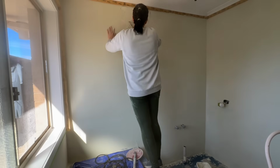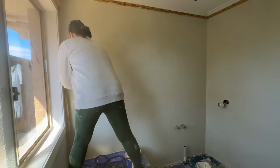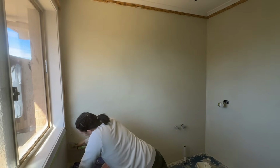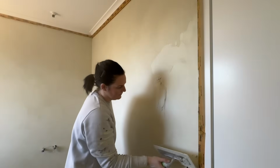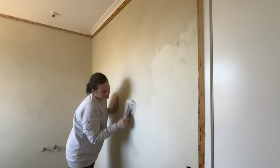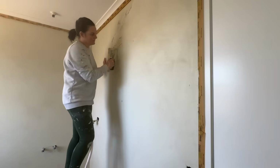So now you'll be able to see that I am troweling on the second layer of the base coat. Now the base coat is a little bit more of a grainy consistency than the top coat, which you'll be able to see once I start applying the top coat. But the second layer of the base coat did go on easier than the first layer because it had something to grip to with the layer underneath, as opposed to the plaster wall, which was really quite smooth and a little bit harder to get it to stick to the surface.